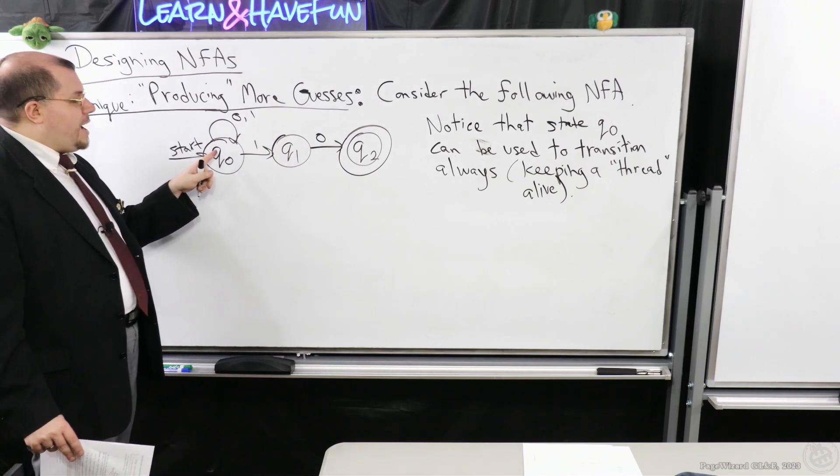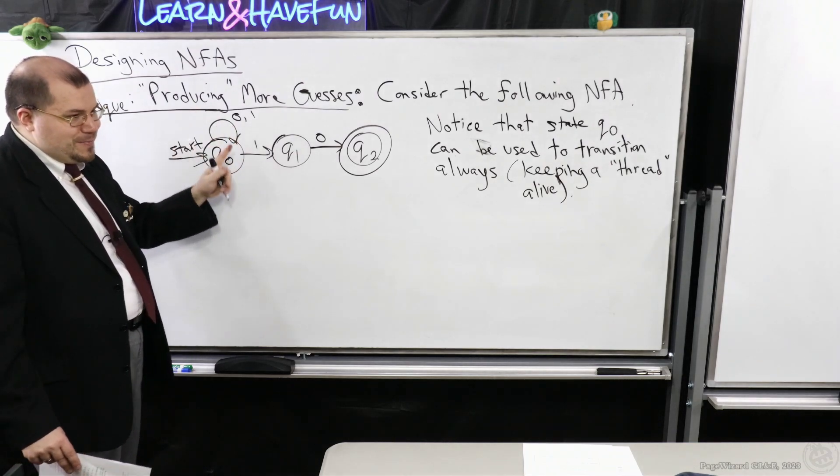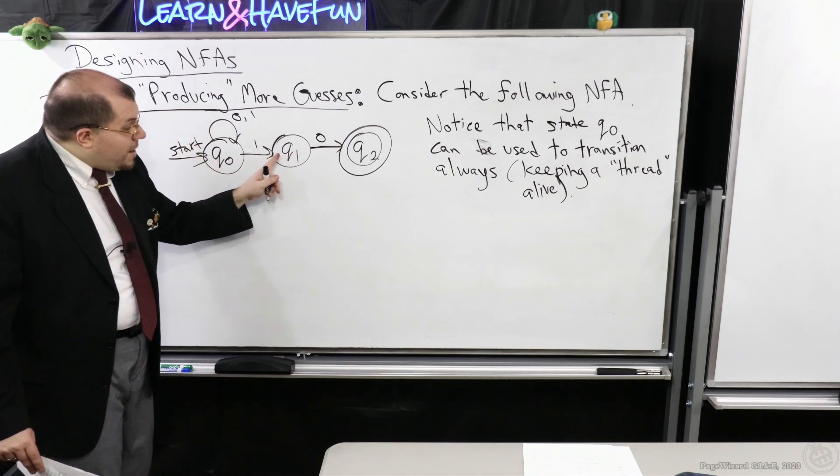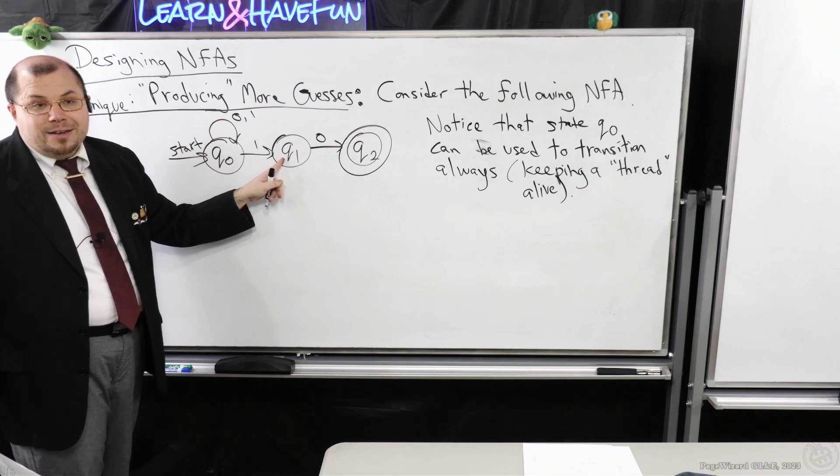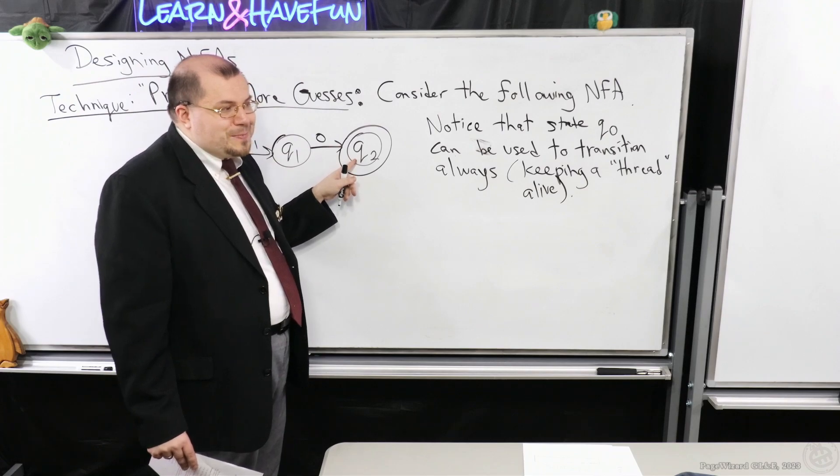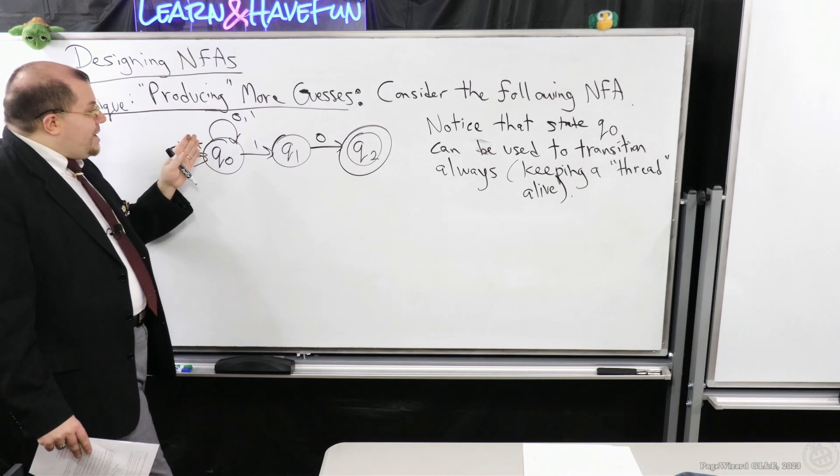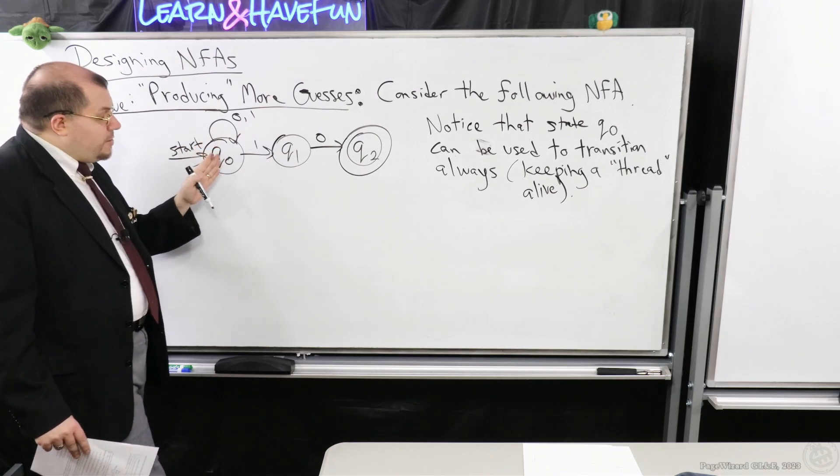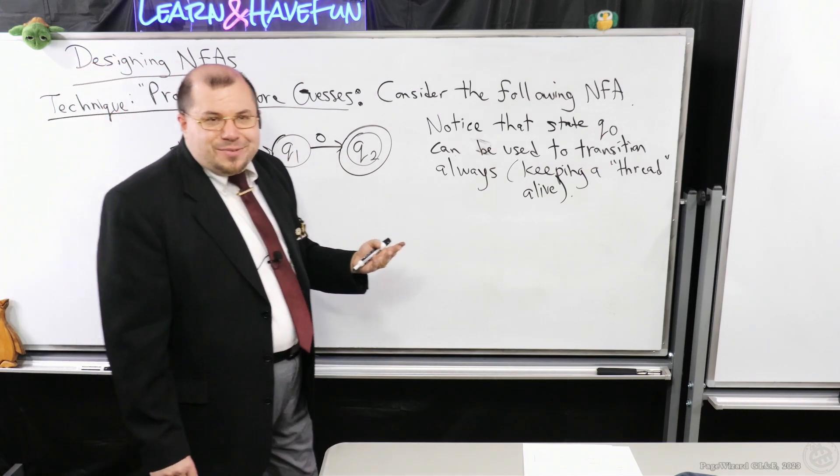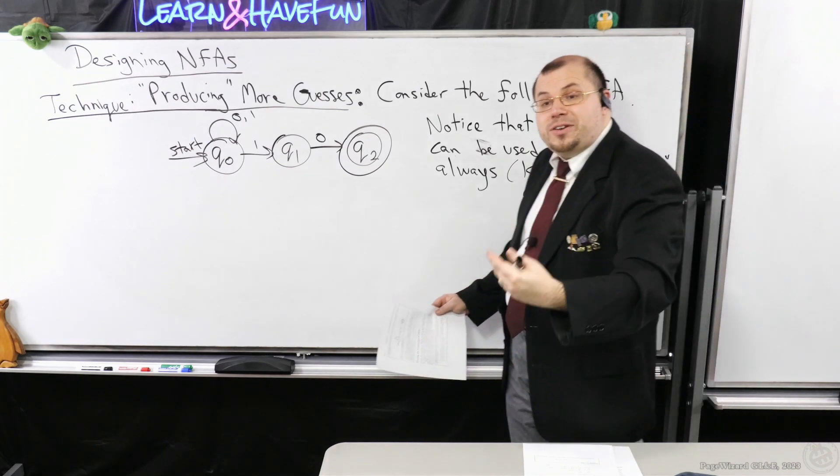If, for example, I haven't read enough of the input to get me here, I want to make sure that I supply another opportunity for a walk to occur in terms of execution from wherever the failing point could be to the final state or a final state. So in this case, you could imagine, I just keep allowing us to keep allowing a binary string to occur over here. Meaning that ever I run into a situation for which I start reading a 1, I could have one of the states go to Q1, and then it reads a 0, that thread can go over to Q2. However, if, for example, I read another symbol, I could still have one sitting over here if there was another one read to go back over here and try it again. Do you see what I mean? So it allows you to produce more guesses. This is a nice technique you can use when you're designing NFAs.